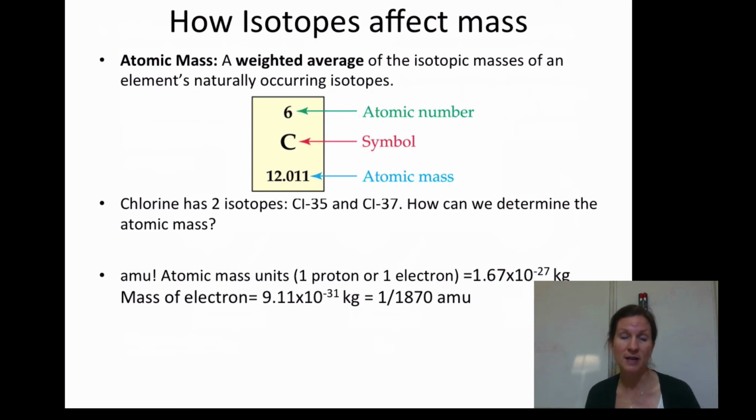Atomic mass is measured in AMUs, which is an atomic mass unit. Essentially, we give the weight of every proton and neutron a 1, and the electron's essentially nothing because the mass of an electron is so tiny. It's 1/1870th of a proton. So electrons don't affect any of this math or information. So when you think of a weighted average, it's all a question of if you started pulling atoms out of the bag, how likely are you to get a certain isotope? That's the one you give weight to.